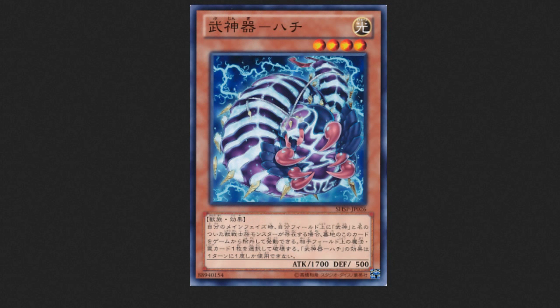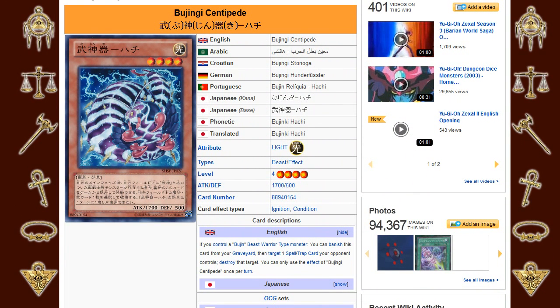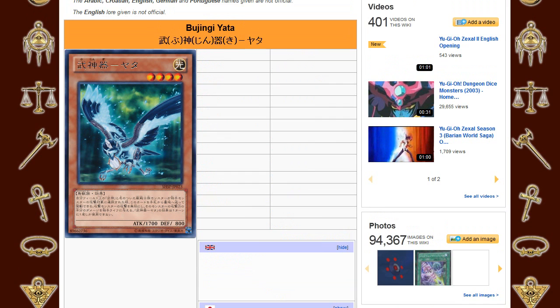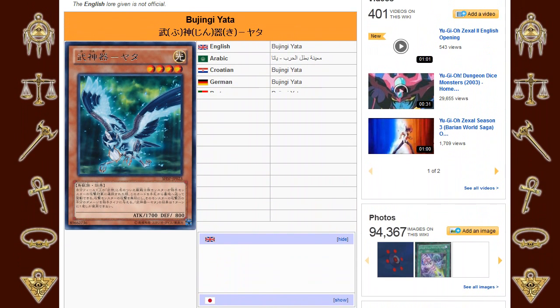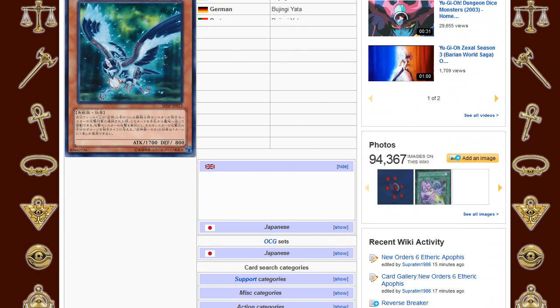Also, there is, oh shoot, I forgot what this one does. I apologize. Maybe this one's the one that destroys spell and trap. I forgot exactly what the Bujin does. Alright, so I went ahead and just looked it up real quick because I forgot which one. So yeah, the Centipede is actually the one that destroys the spell and trap. The Bujin Yada over here, oh, it doesn't have its effect. But anyways, I don't know why it's not showing it. Let me just hit F5 real quick.